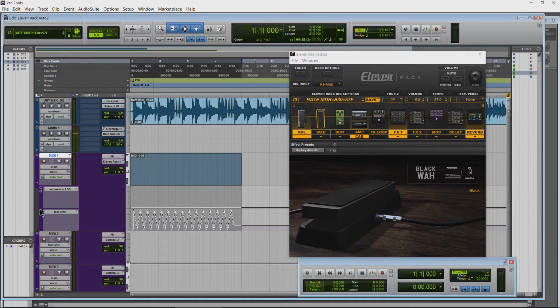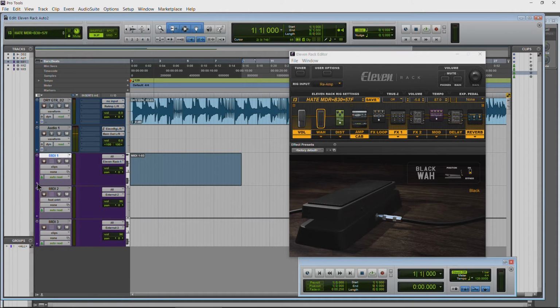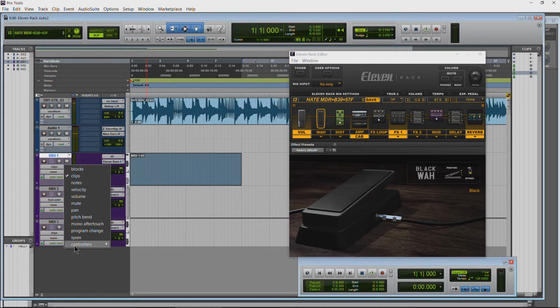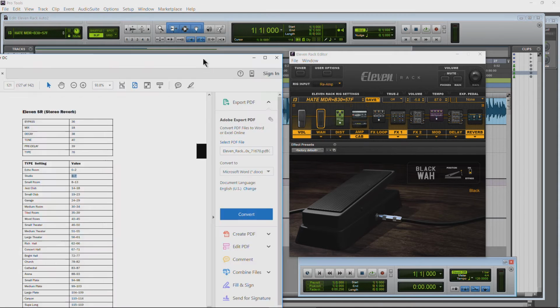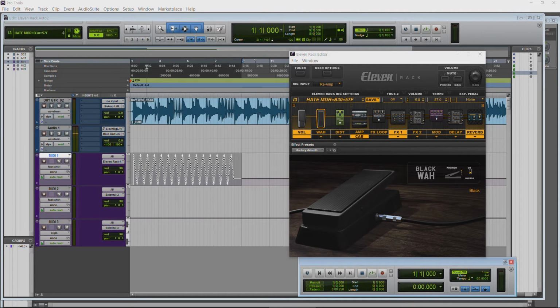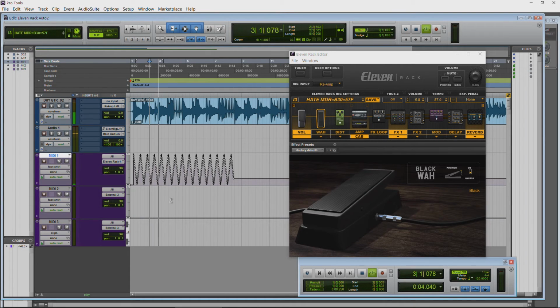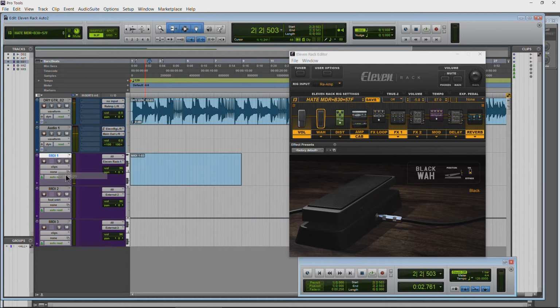Okay. So even if I use this minus and then fold this up, it's still going to respond. Our wah is still going to respond. All right. So just realize that. And then you can always come to controllers and you can say, why is that moving? Well, I know that's number 4. Again, if you don't know it's number 4, you can always check your PDF for all that information. Then you can see, okay, well, that's why I'm responding. All right. All that makes sense, guys.